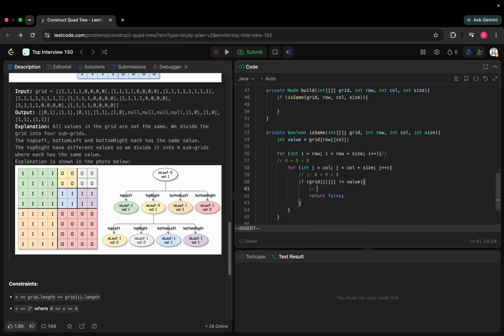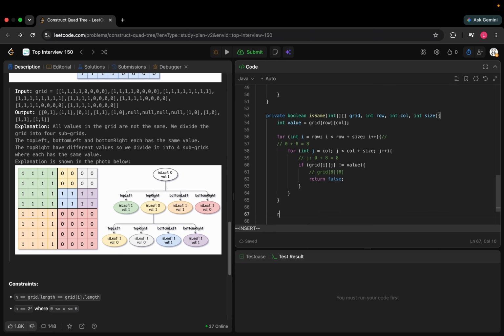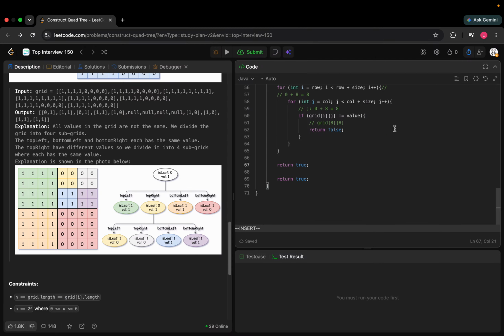So which means we need to check for the grid 8 and 8, which means this, right? So if they are different, we need to separate. If they are the same, return true.